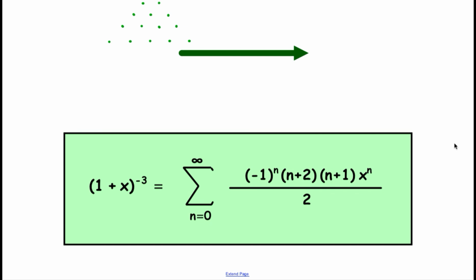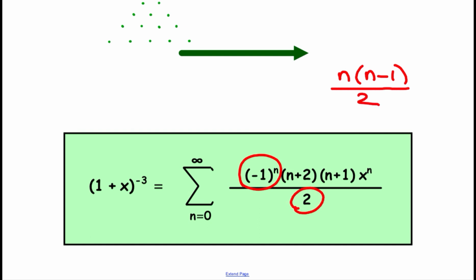All right, so here's our final answer. Now, the thing about it is this summand does not look like the thing I just said. Obviously, the -1 to the n is going to cause the alternating component. But I had n times n minus 1 over 2. I can see the 2, but I don't have the correct things here. These are off. These don't match. In fact, they're off by 2.